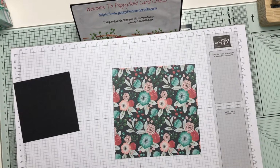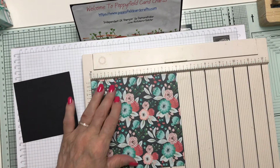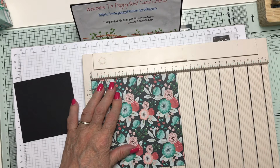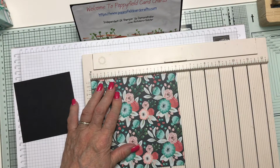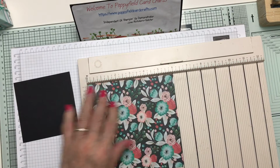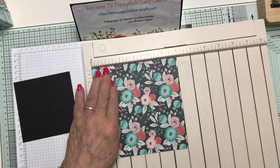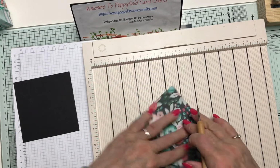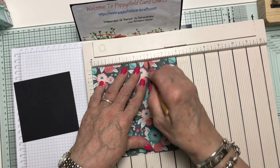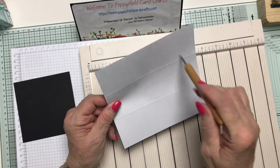So I'm using that, and it needs to be 6 inches, 6 by 6. And you're going to score it at 2 inches. Are you going to score it at 2 inches? I now can't remember. 2 inches, 4 inches, 2 and 4. Yes, sorry about that. So 2 inches, 4 inches, turn it and do the same. 2 inches, 4 inches. And you'll see that better on this side. So you've got your 9 squares.